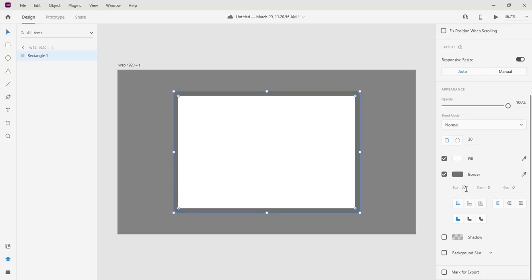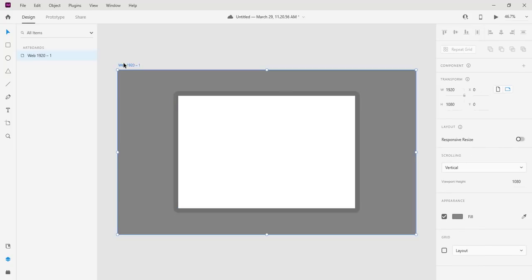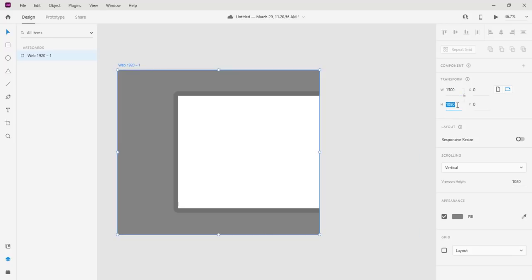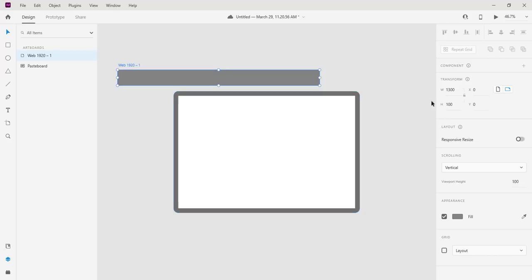It's kind of different because this shouldn't be as big as this. It should be, let me use 1300 by 1000. No, by 100 by 1000. Yeah.